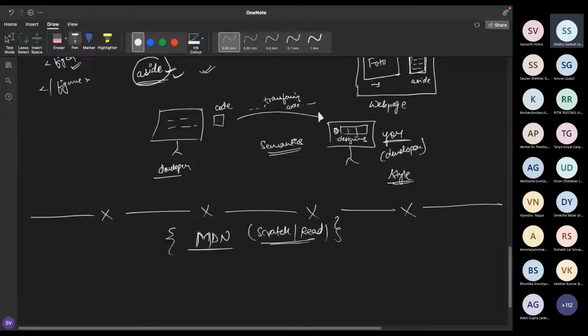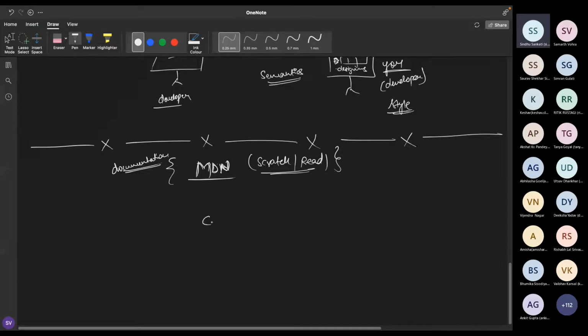Right. So we'll have a break of 2 to 3 minutes, not more than that. Then we'll proceed with our very important stuff again, that is the CSS part, right?